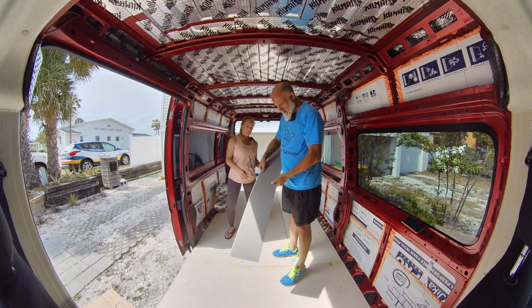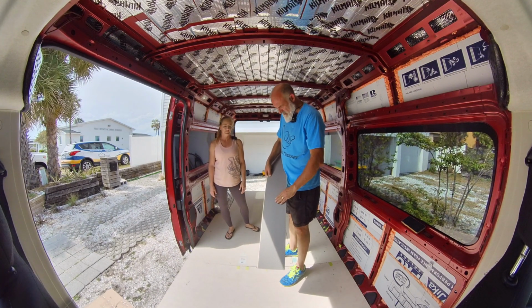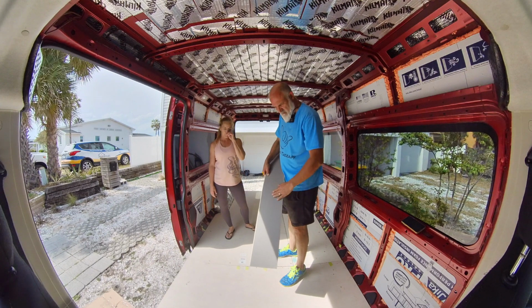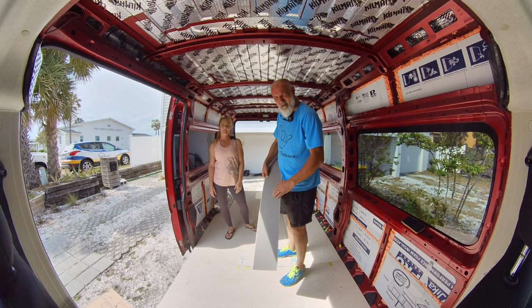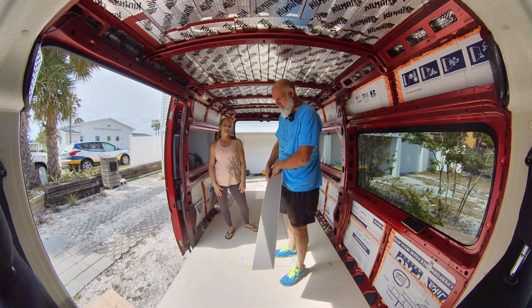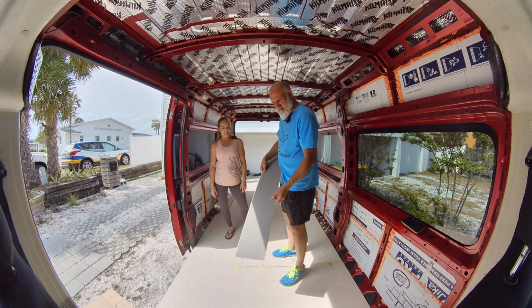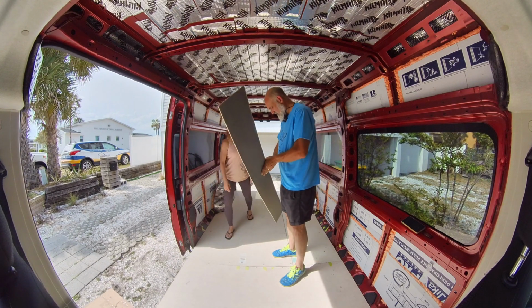The other nice thing about them is the backside is rubber, so they grip, and they also provide a little bit of cushioning and sound deadening. And a little bit of leveling. We had a couple screws that were stuck up just a hair, and we tested it out. I think it's fine.